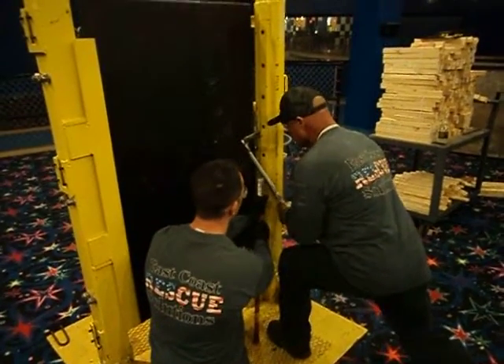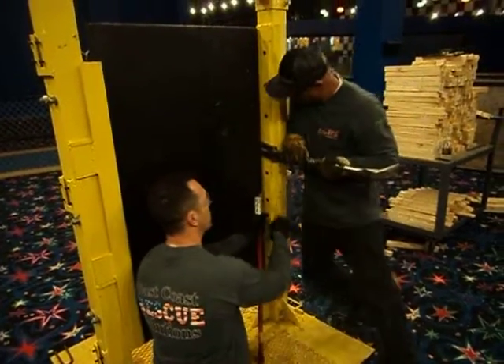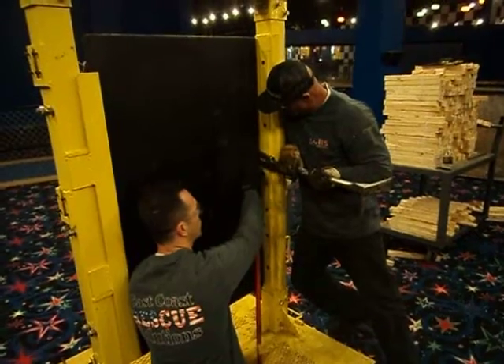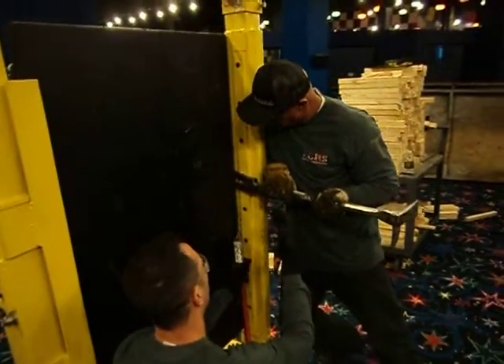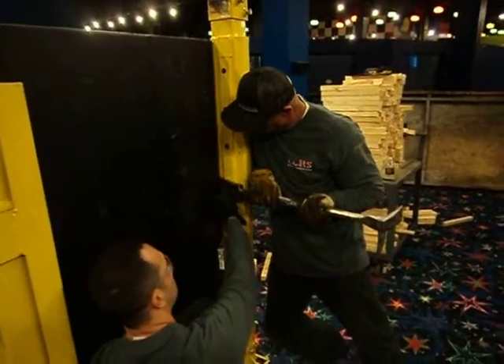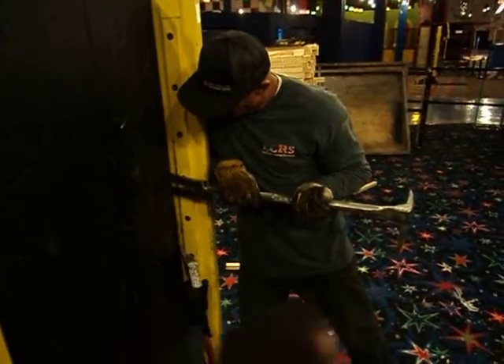As the guy with the axe, I'm going to set my tool. I have the progress. He's going to go ahead and set his forks. In this setup, we're going to go bevel towards the door. From here, I'm going to hit the tool. The importance here is Rick's going to walk the tool, pulling back on it, keeping it off the frame — not trying to drive the tool through the door and the frame.